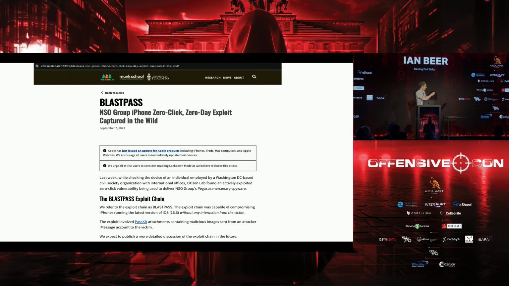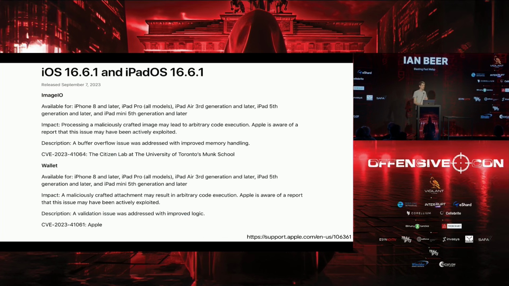At the same time Citizen Lab published this, Apple published an advisory with not much in the way of detail, but still enough juicy, exciting things for people to try to follow up on. A buffer overflow issue addressed with improved memory handling, and a validation issue with improved logic.